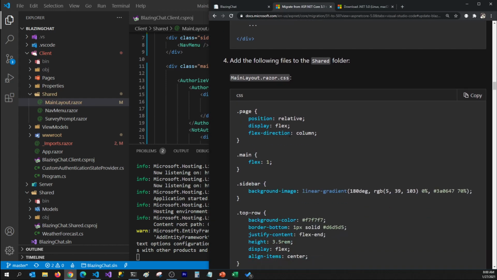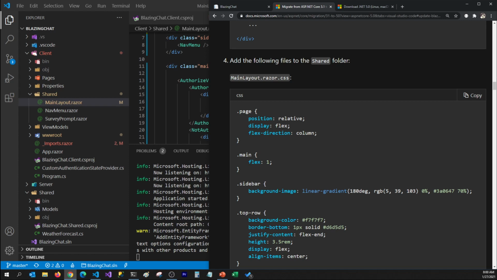Now we'll have to add this main layout.razor.css file so that the CSS gets applied to this main layout from this CSS file. Like I mentioned, now Blazor supports CSS isolation, so we can use this. I tried not applying these changes to my application and it started looking weird, so I recommend that you also use this CSS file.